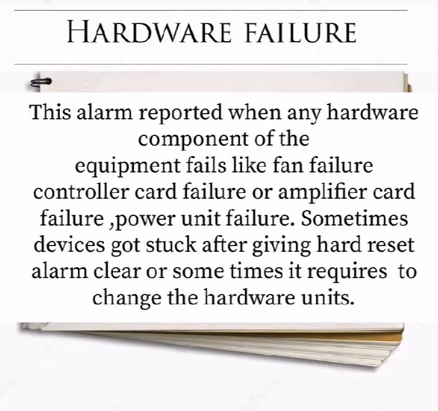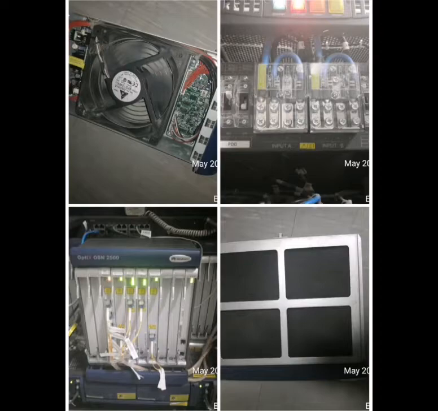Hardware failure reports many times, like when your amplifier or controller card has failed, or fan unit has failed. So let me show you those devices. Hardware failure is due to fan failure, due to power failure, and the other controller cards. So in order to solve this issue, we need hard reset to hardware sometimes. In case the issue is not resolved by the hardware reset, we need to place the new units, and the old unit has been dismantled. So let me show you the next one.